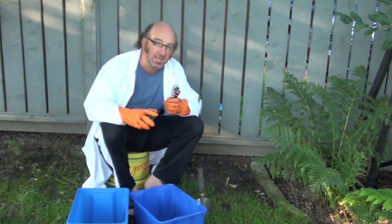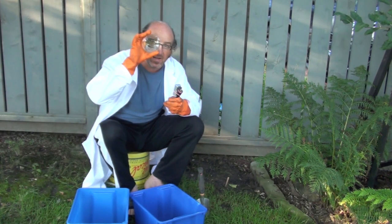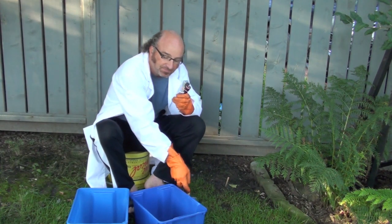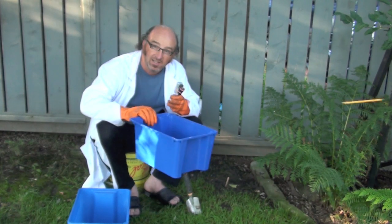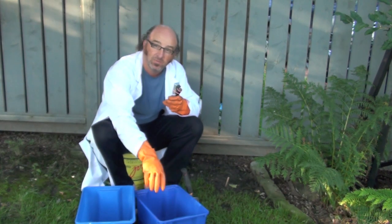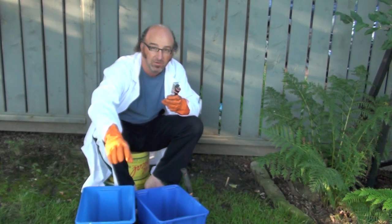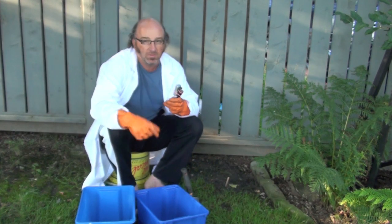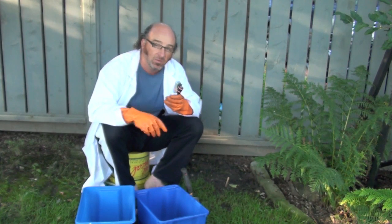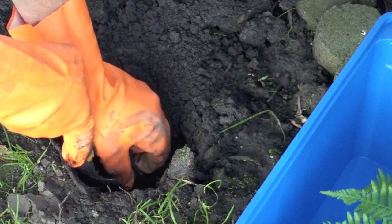It's been two weeks — it's time to dig up our test materials. For this part of the experiment it would be good to have a magnifying lens to take a close look at the materials after you've dug them up. You'll also need a trowel to dig up your materials, and a tub to collect them — even two tubs would be nice, because if your dirt is very sticky it'd be good to rinse them so you can see them really well. The most important thing to remember is gloves — don't touch the materials with your hands because they may be covered in bacteria, and when you're done make sure you wash your hands really thoroughly. As you dig your items out of the ground, do so very gently.